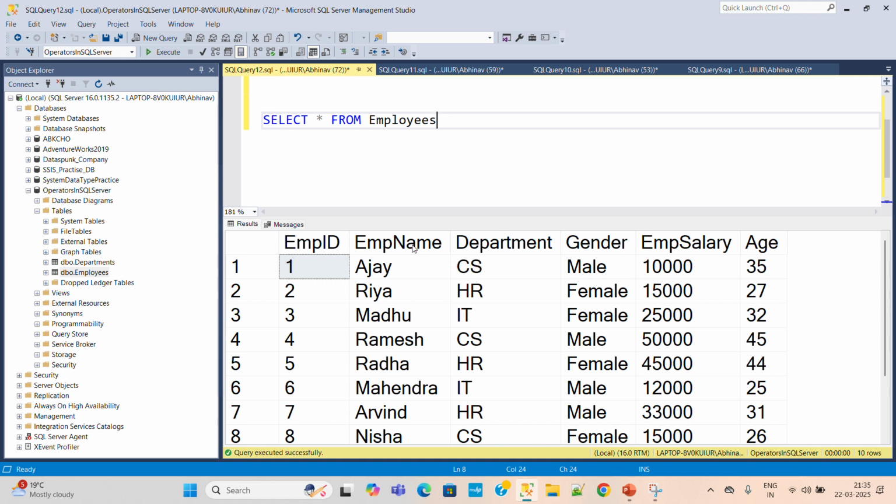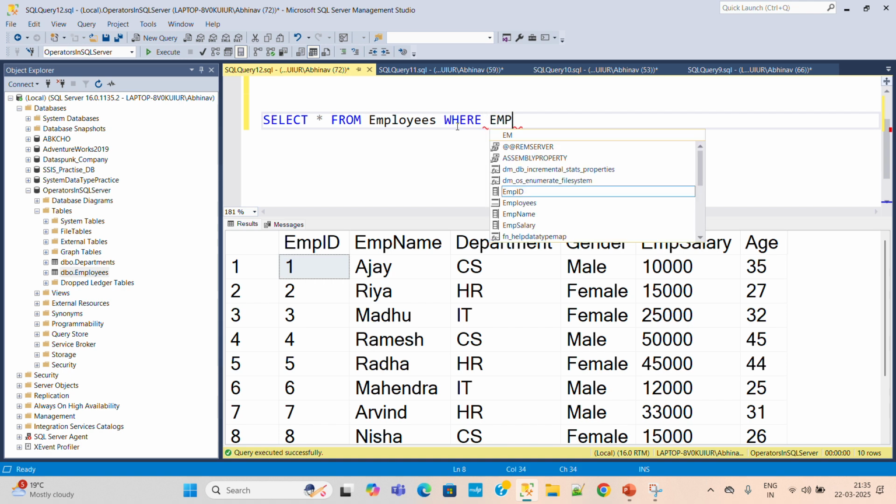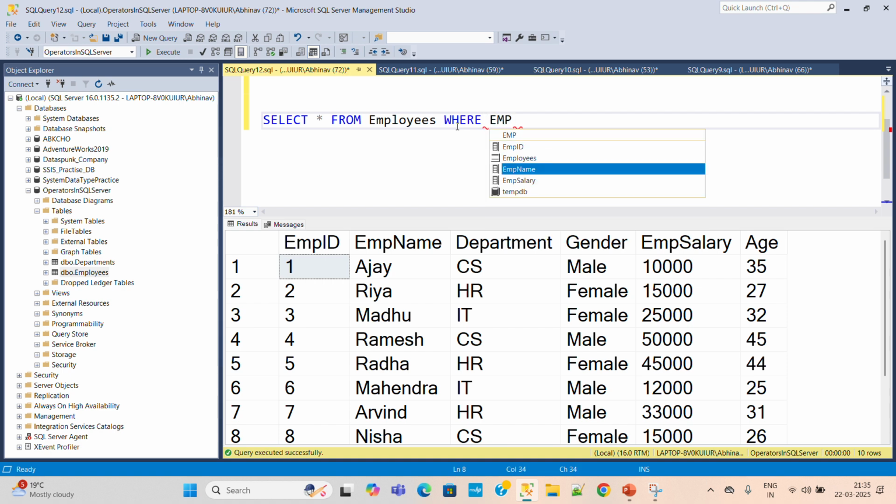If you provide it, then it will check for all the characters. So employees whose name starts with M, that we can check. So from employees where employee name like, and you need to put the pattern into single quotes, like M and then percent.